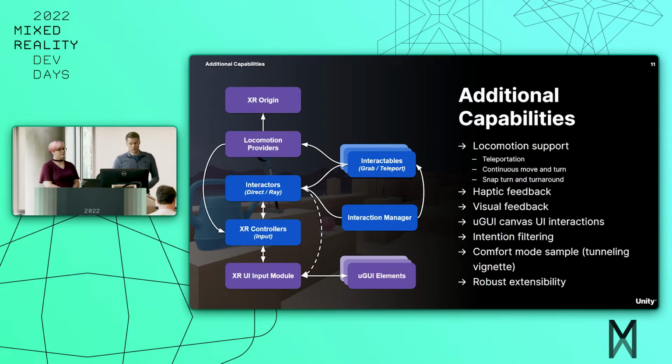So in addition to locomotion, we've added haptic feedback into our interactors. So the interactors have configuration for different events when you're actually wanting to trigger haptic feedback. So hovering on things, picking things up, all of these things you can customize how the haptic feedback is triggered. So the intensity, the duration that will happen, which hand it's going to vibrate on. And then also everything is fully customizable, so you can build on top of that, and you could build much more extravagant haptic models if you wanted to.